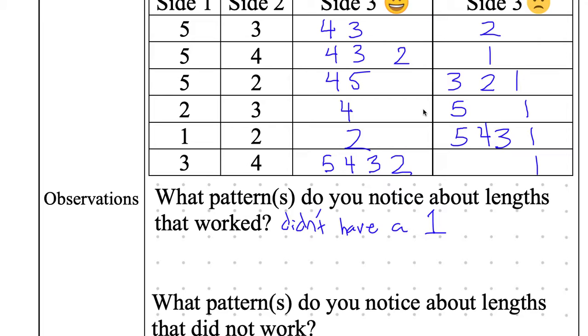Yeah, Fernando, do you have your card? Yeah, I'll take it. What'd you find? I found that if 2 sticks equaled one number, it didn't work. Oh, so like the first 2 sticks that we had? Yeah. So for example, if I add 1 and 2, then 3 won't work. And if I add 3 and 4, 7 won't work. I guess we don't have a 7. If we add 2 and 3, 5 won't work. I guess those are the only small numbers. So yeah, if you add those 2 sticks together, they won't work.